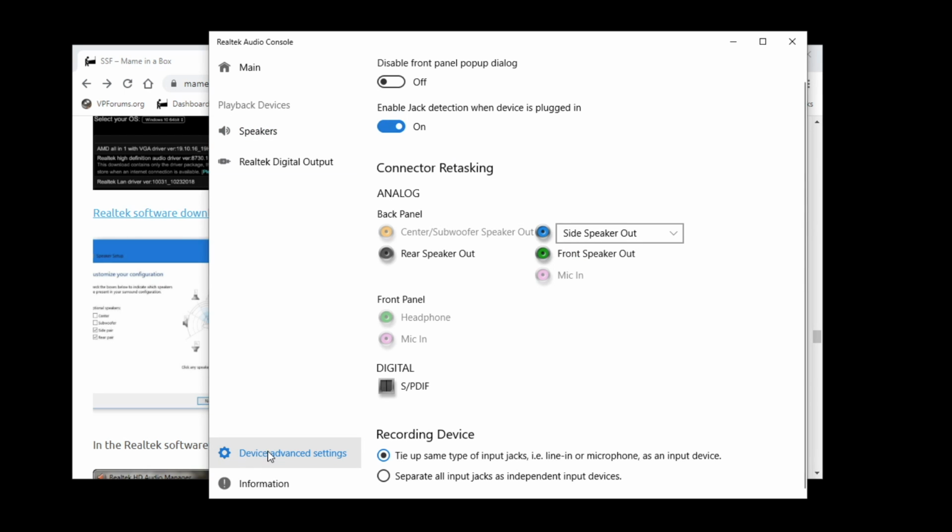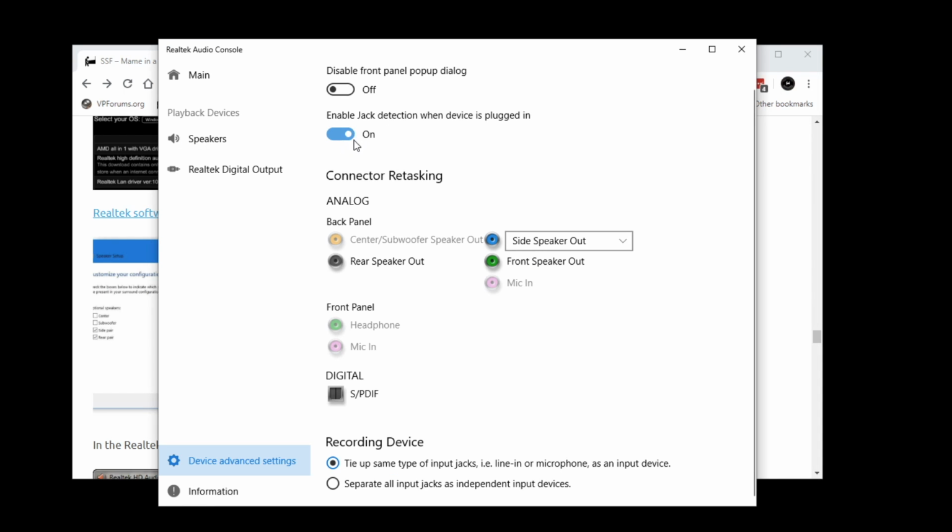If you go on the advanced below, it says device advanced settings. You can see right here that you have the different colors that are enabled. So here's a quick tip. If you enable that jack detection when device is plugged in, turn that on. And once you plug your device in here at the back, it will pop on your system and it'll say, all right, which port you want it to be. So it's just another way of doing it. But when you look at this, what's enabled is basically highlighted and what's in gray is not enabled. So that's just another little settings here.